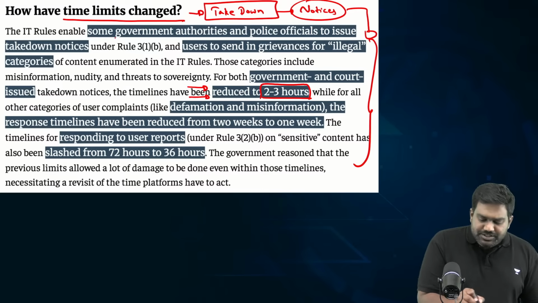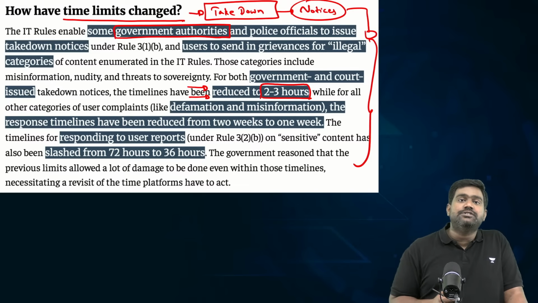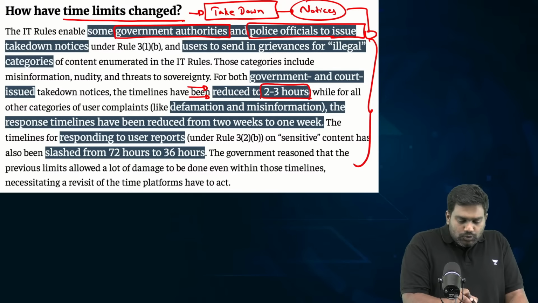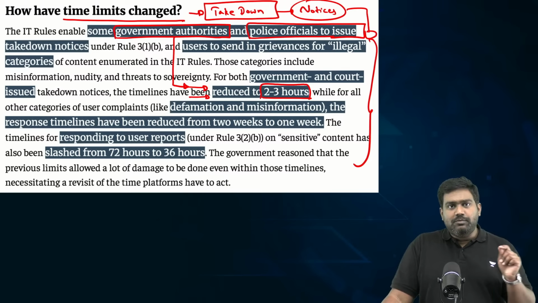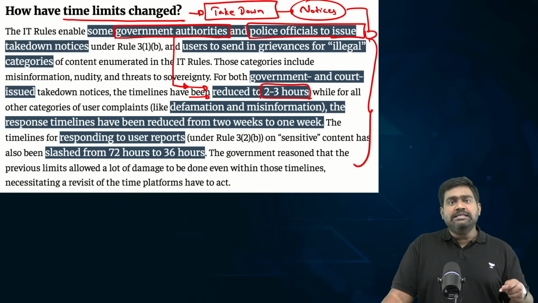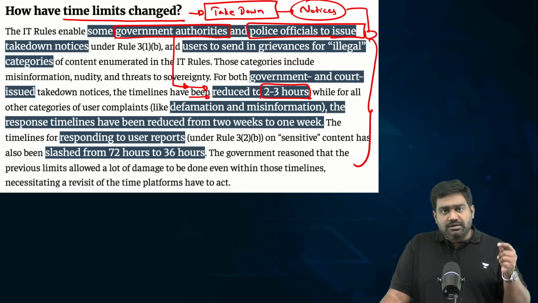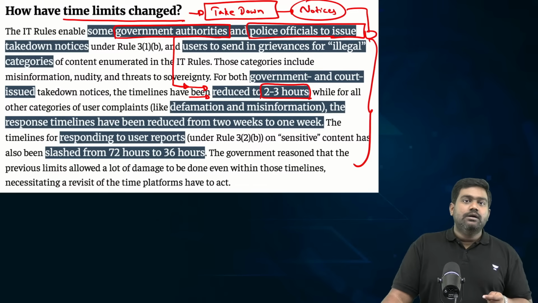So the authorities who are designated under IT rule, police, law enforcement agencies, and based on court orders, within 2 to 3 hours, such content flagged by the authorities or through court orders will have to be taken down by these platforms. It's a very strict deadline on them. If they don't follow, then there will be consequences, meaning they will lose the safe harbor provision and the company executives in India can be tried and arrested under the law.